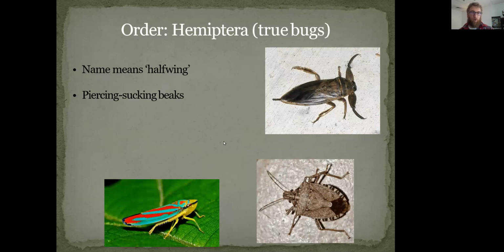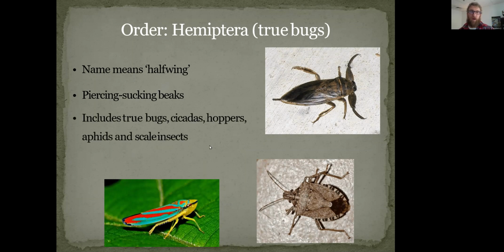It's a very diverse group. Not the biggest one, but it has a lot of different body forms. But they all have piercing, sucking beaks. So they're either going to be sucking on plants, as with a lot of the hoppers, scale insects, aphids, cicadas. But then some of the true bugs, in particular the assassin bugs, and some of the stink bugs are mostly plant eaters, but some of those guys will actually either pierce other insects or humans. If anyone's ever heard of the kissing bug, it's mostly down in South America, but I have found some up here in Virginia, and they will bite you. They can spread a disease, but mostly it's going to be going after smaller stuff.